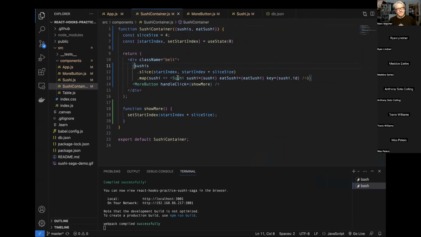So that said, what questions do we have about all the stuff we just did? Are we just overwhelmed? Cool. I have one thing about the Chrome extension for React.